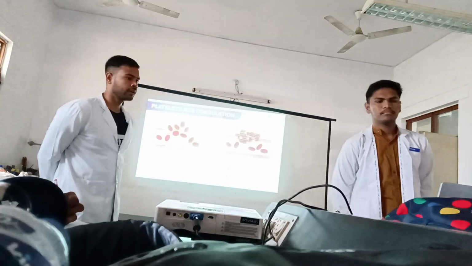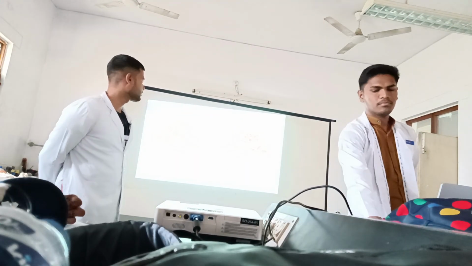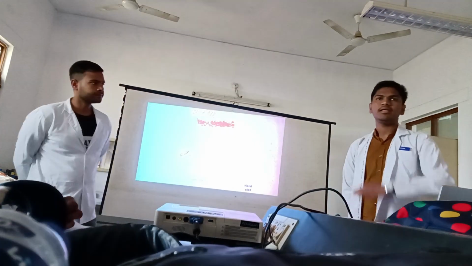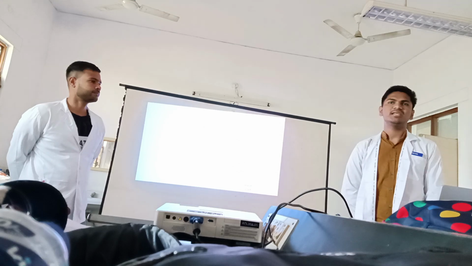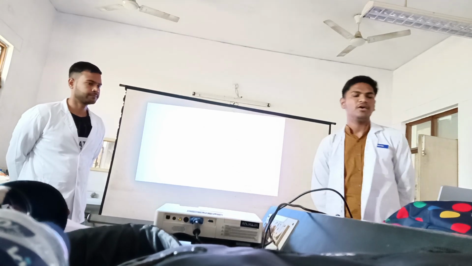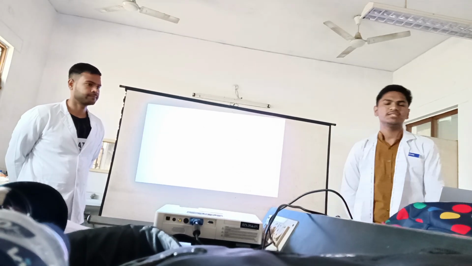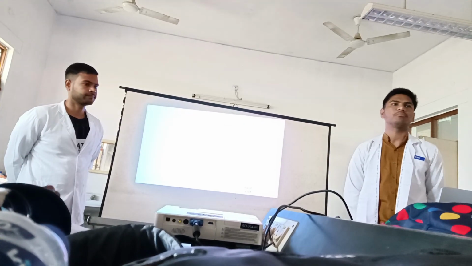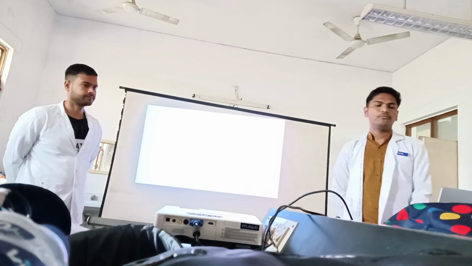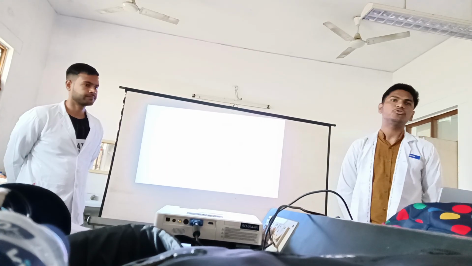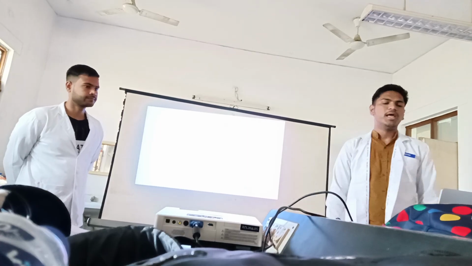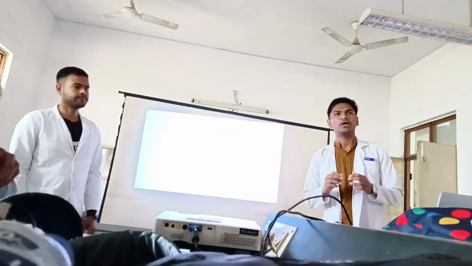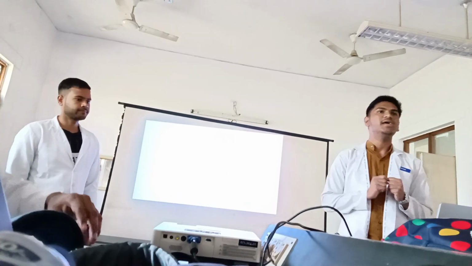Now coming to the topic, platelet and coagulation. Let me tell you the mechanism of blood clotting. First of all, when any injury occurs at any site, there is a release of a substance called thrombokinase. Whenever it comes in contact with calcium, it makes thromboplastin, which converts prothrombin, released from the liver at the site of injury, into thrombin. That thrombin later converts fibrinogen into fibrin, and that fibrin makes a mesh-like structure which we call a soft clot at the site of injury. Whenever it comes in contact with air, it makes a hard clot.